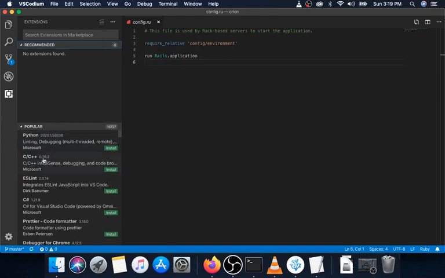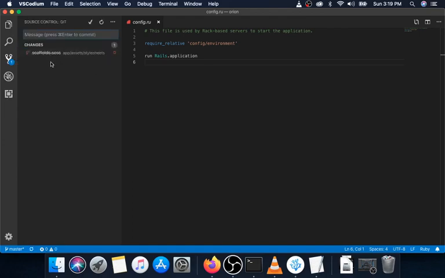Sorry, before that, this is the Git section. The Git source control versioning is built into VSCodium and also in VS Code. Maybe you can do it in Sublime, I'm not sure, but this is all about preference.